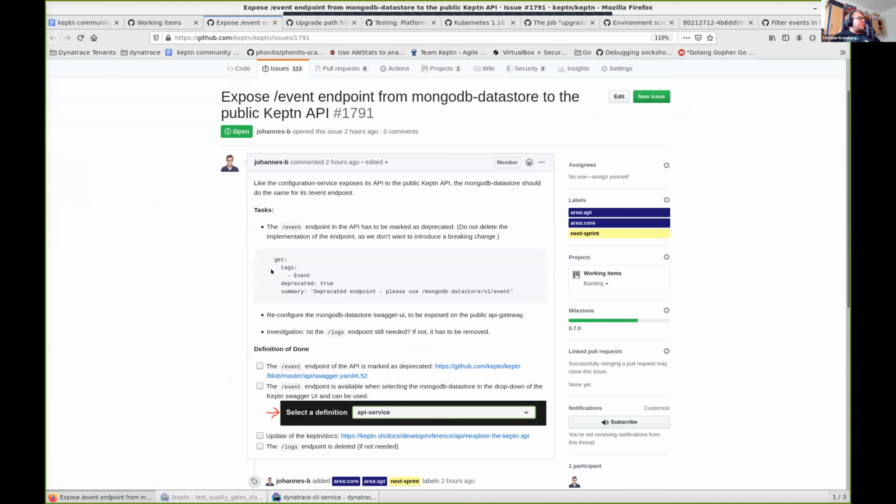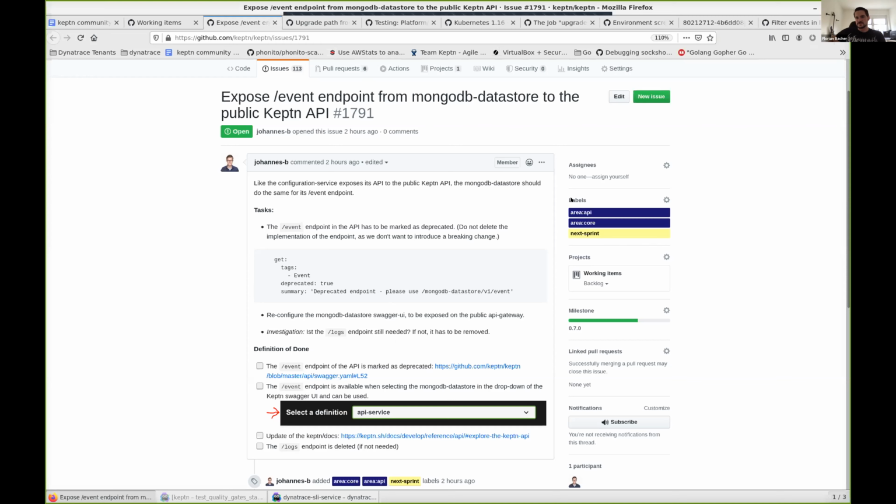We just need to deprecate the existing endpoint and forward the Swagger UI of the MongoDB data store. But it's important that we deprecate the current endpoint and not delete it, because we don't want to introduce a breaking change. We just provide more capabilities, but don't take away a capability.